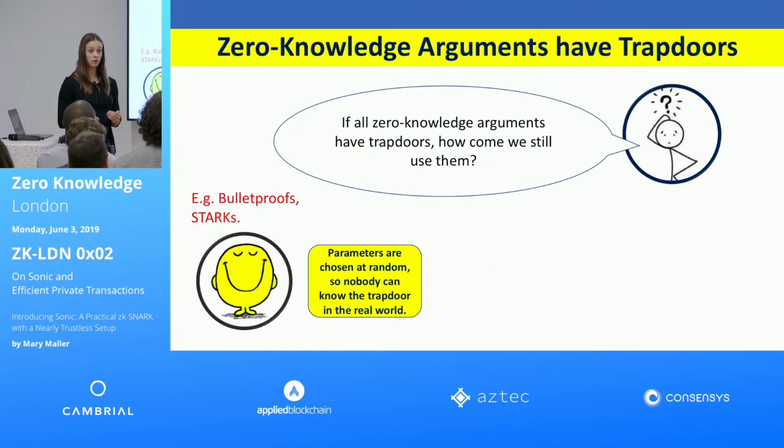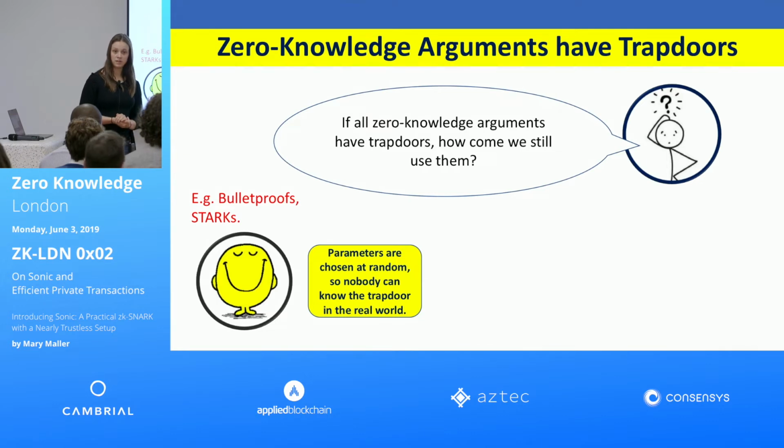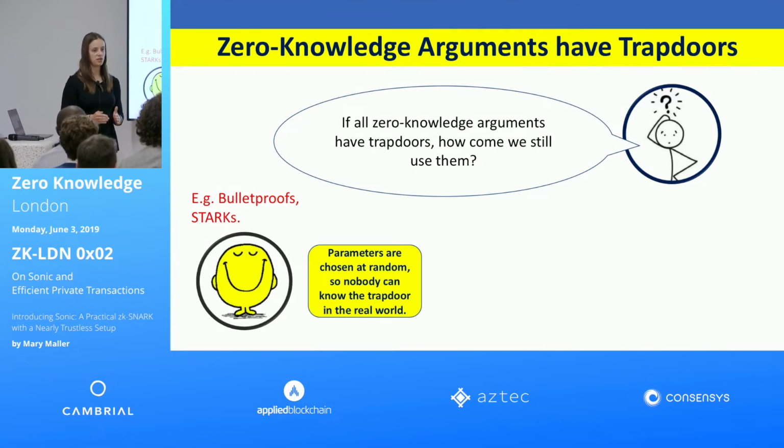So all zero-knowledge arguments have these trapdoors, by the way. It's not the case that some do and some don't. But some of these trapdoors are randomly generated. And what that means is that if you want to use the system in practice, you can say, we need a set of random generators. Let's just take some input, be very public about what the input is, and then hash it to get what our actual parameters are going to be. And this is what we would typically call an untrusted setup.